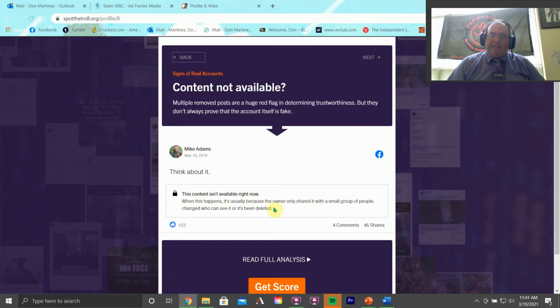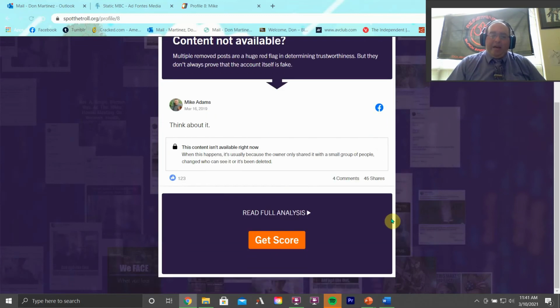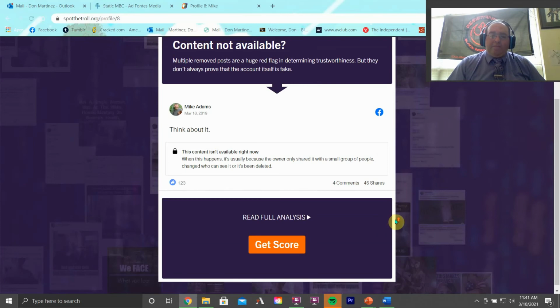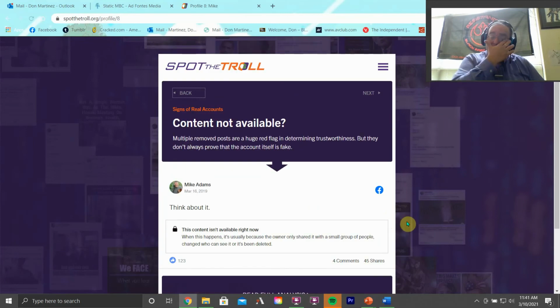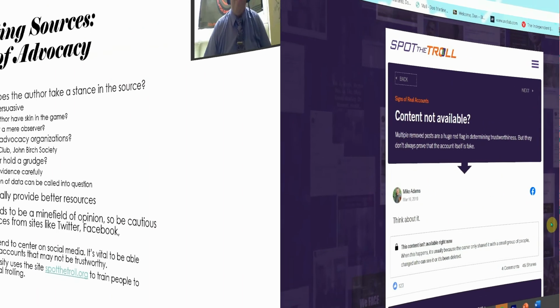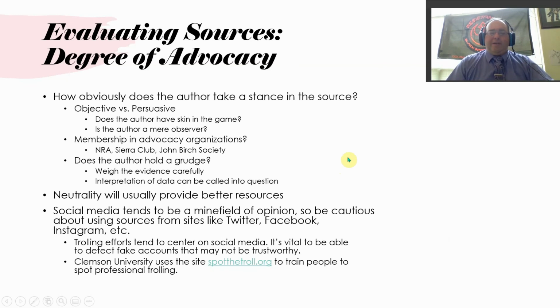This has also been happening lately if it violates any fact-checking elements from Facebook. Okay? Especially if it's something on some kind of incendiary topic. Particularly right now, it would be mostly pandemic related. If it's vaccine misinformation or misinformation about COVID-19, it's going to get flagged like this. Spotting trolls is going to be a very valuable skill for you if you're going to be looking at social media as a springboard to find research sources.